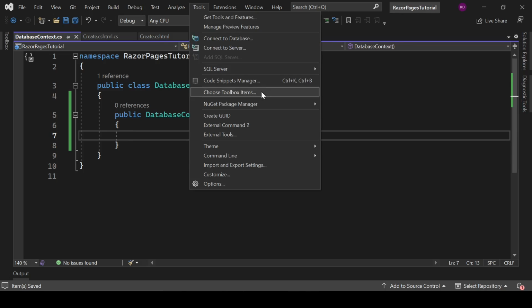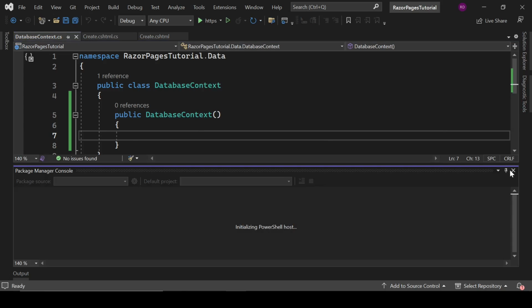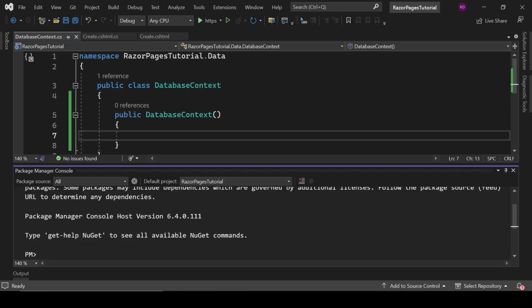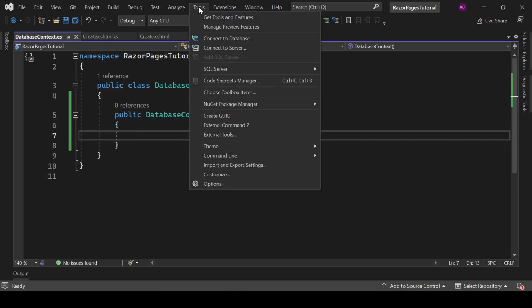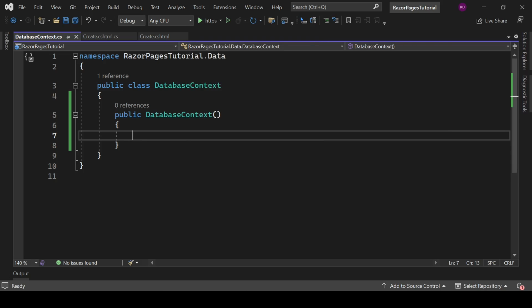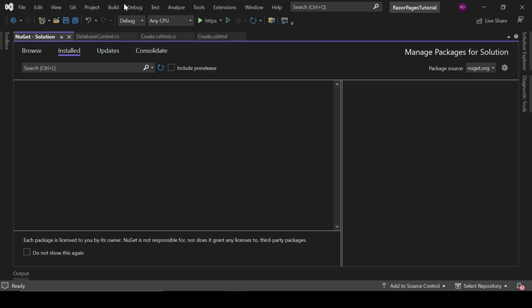First, if we go to Tools and open Package Manager Console, we can write the command directly. That is one way. The other way is through Manage NuGet Packages, click on the Browse section and search for it.